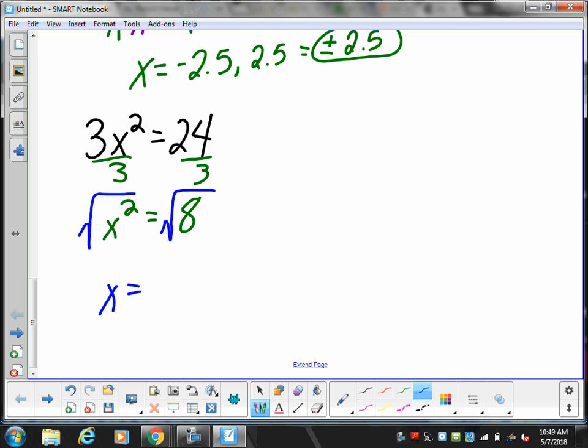So my question is, how are we going to do this? Well, if you round it to 2.83, then we didn't solve it, because we didn't get something equal to it. We got something close to it. We didn't get something equal to it. But that'll be the next step.